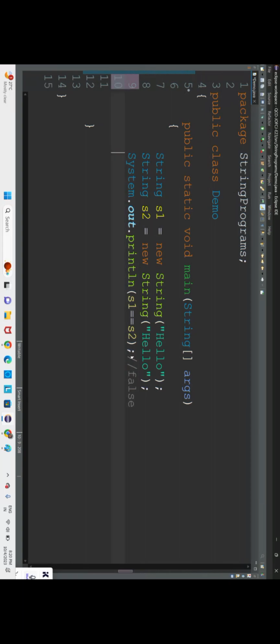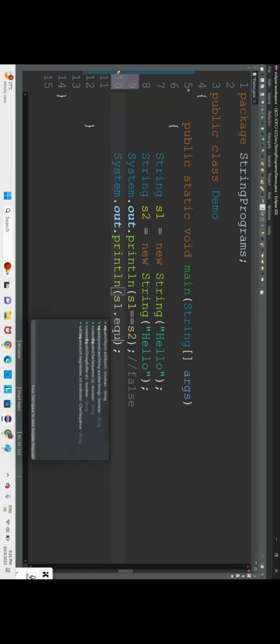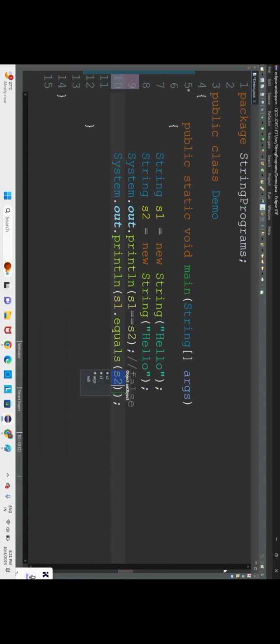Next, we shall go for the equals method. We will tell the answer now. So s1.equals(s2). Okay guys, tell me the answer. s1.equals(s2), what is the output? Equals, see the data.